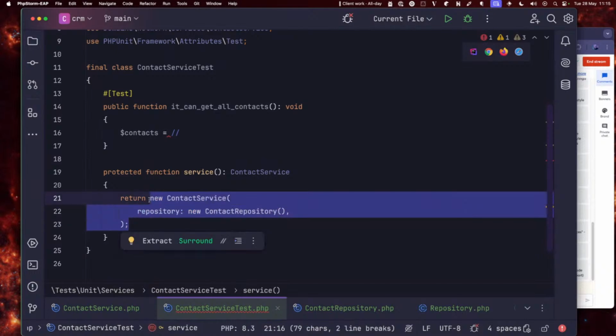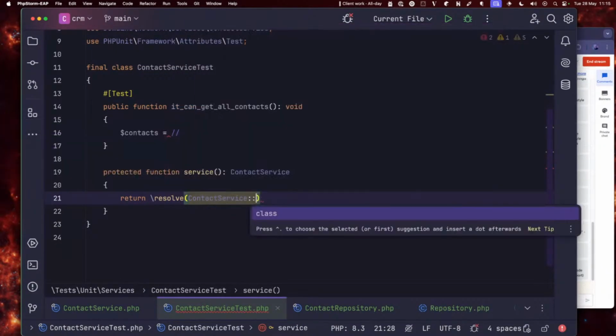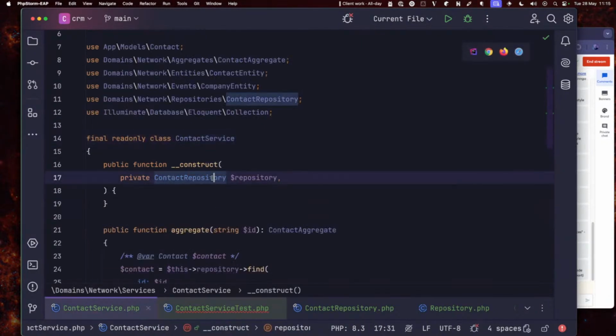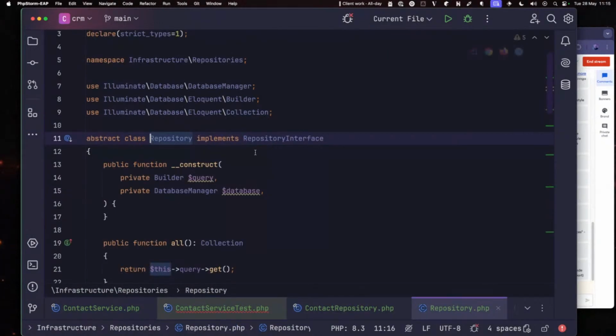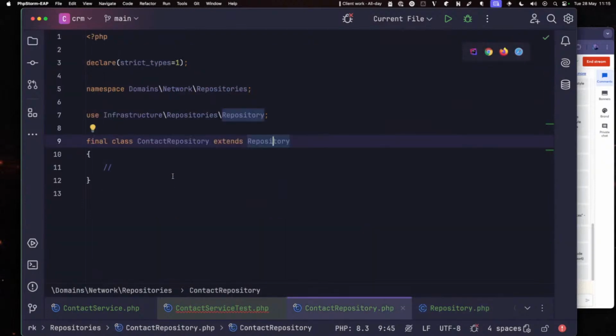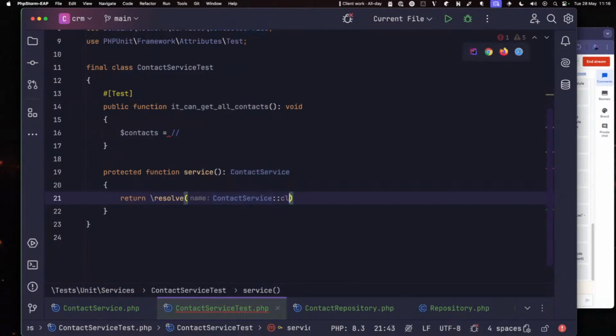Actually, we don't even need to go that far. We can just resolve the contact service class, I believe. Let me get the eloquent builder. No, it's not. That ain't gonna work at all.